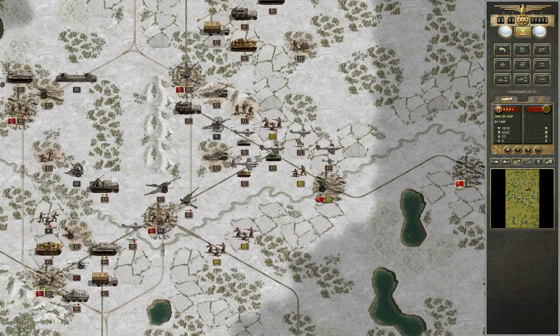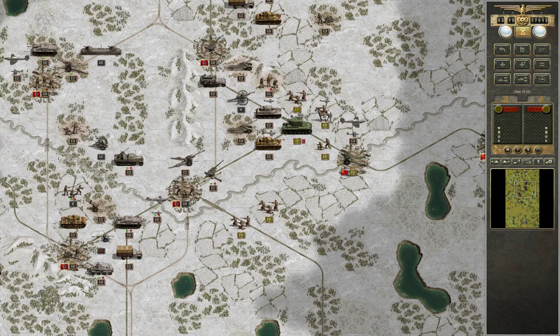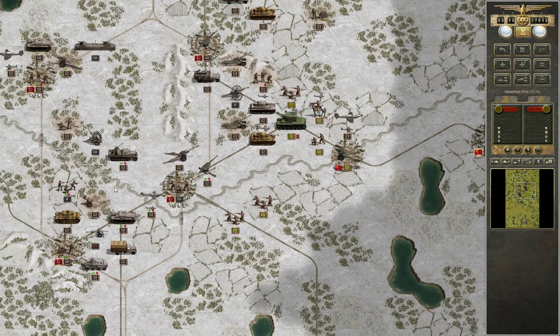I think I'll do this. And then... I don't want him standing here because these guys might get damage in on him. But I don't want him to move up here and damage that one. That's kind of not good. So I think I will do this and this.